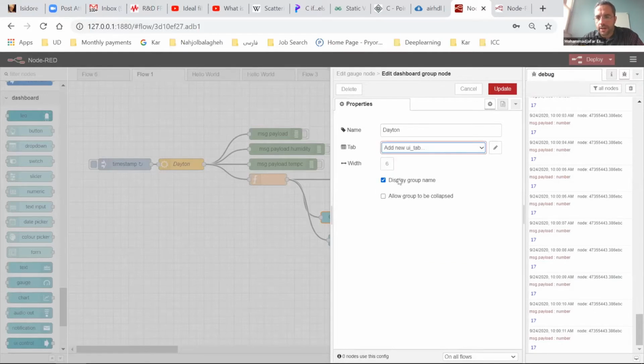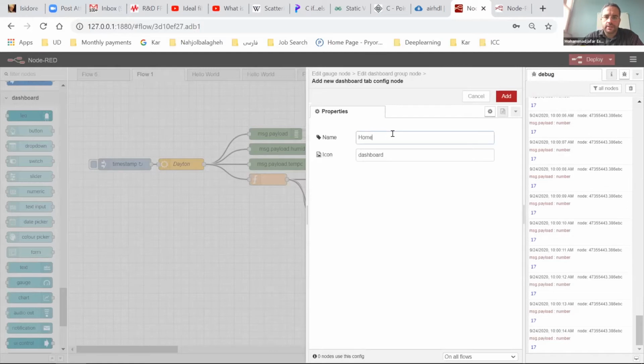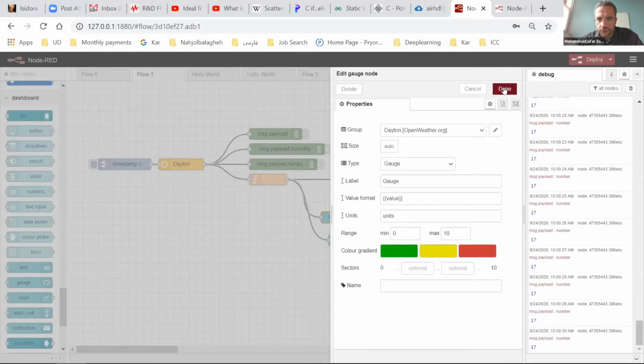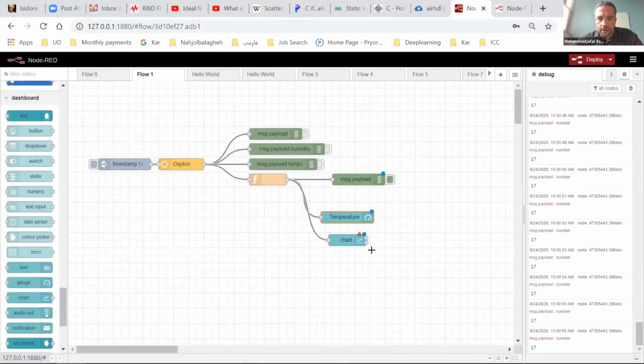we could create a new one, and let's call this one home. Let's say open weather, right? Update, and you could actually modify this one, make sure the Celsius minimum, maximum, let's say, for example, hopefully it's not going to get more than 45 degrees, or let's put it, 750 Celsius. It's not a desert, but we could put it that way. You could label it as temperature, and press done.